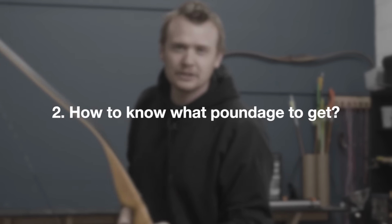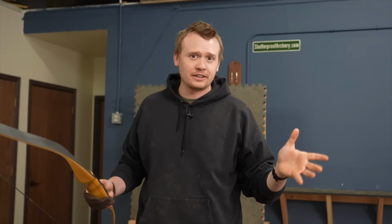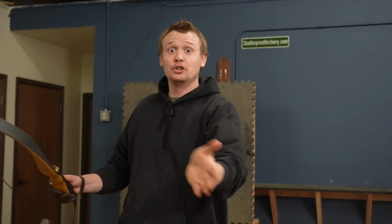Getting the right bow poundage is super important, because if you have the wrong poundage, then it can just not be fun to shoot. Or if you buy too high of a poundage, you can only shoot a couple times and have it be enjoyable. So you don't wanna buy a bow for your max poundage. You wanna buy a bow that you can shoot 100 times comfortably.